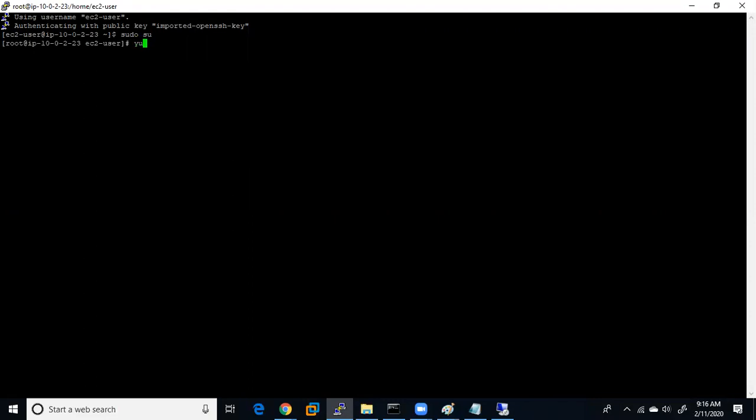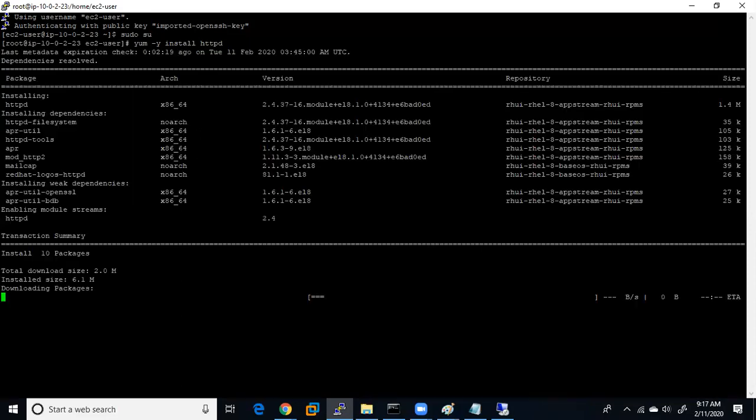For example, let's install something. Before you put any service on your server, it's better to update it, like patch it. In Linux, you can use the yum tool to install, update or remove something. You can say yum update, which is going to patch your server. I'm not going to update because it's going to take time, as it is not a production server. Let me simply install a web service. I just say yum install httpd. That's the Apache service, which provides a web service where you can run an HTTP site or HTTPS site.